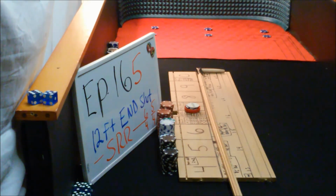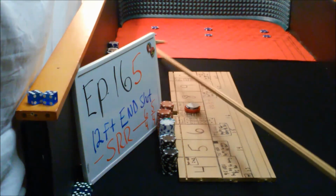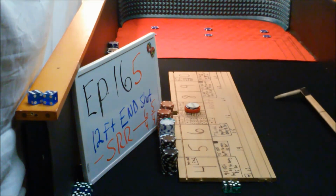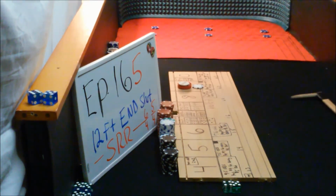Come out. Got 9 down there. 9. Again, like I said, we're going to have to go quick because the camera's only holding 7 minutes. We gotta go quick with this. For some reason, this camera is not recording in the mode it used to. I don't understand it. It's kind of weird. 4.